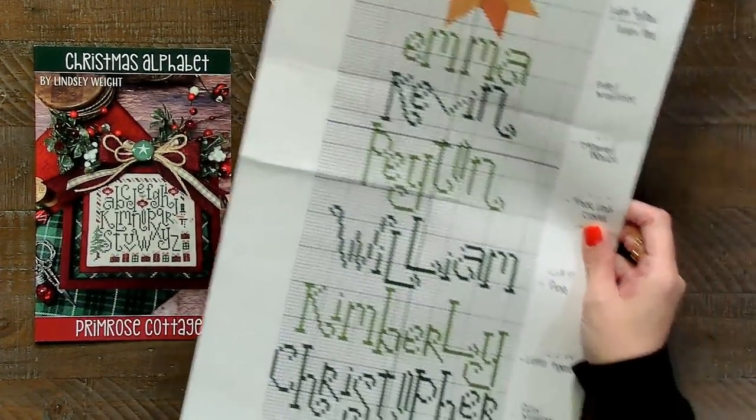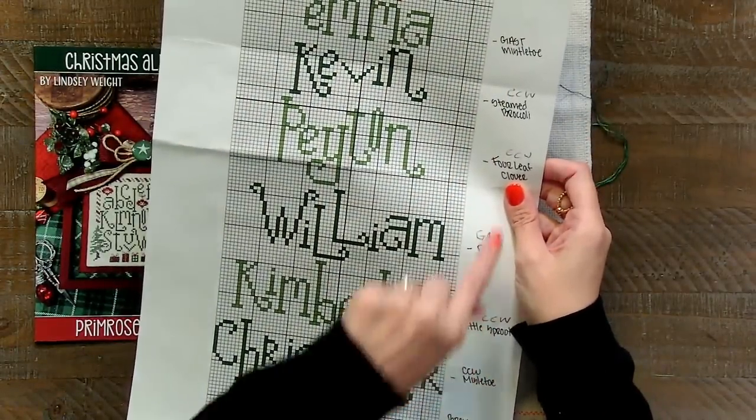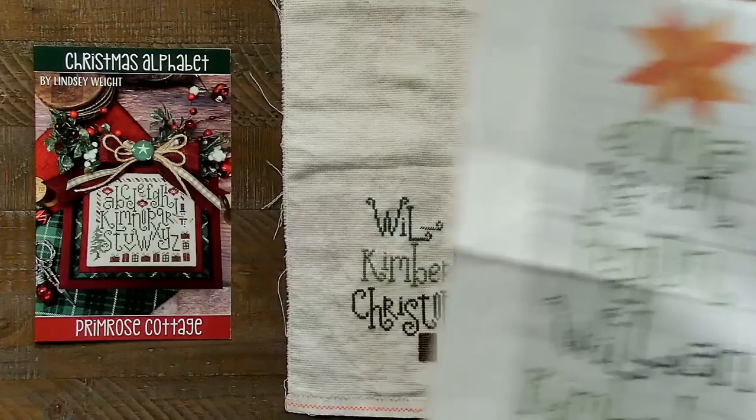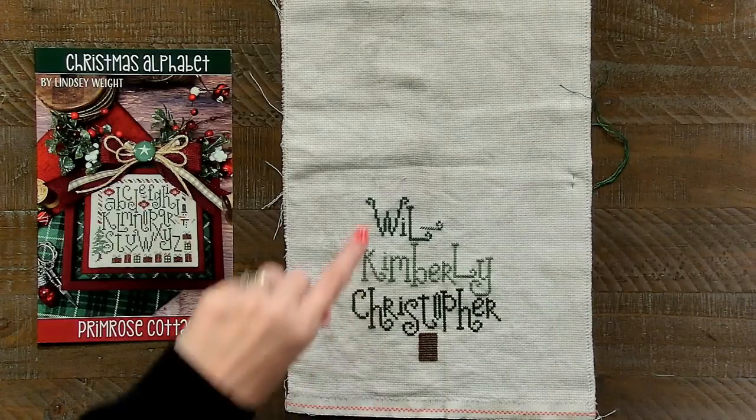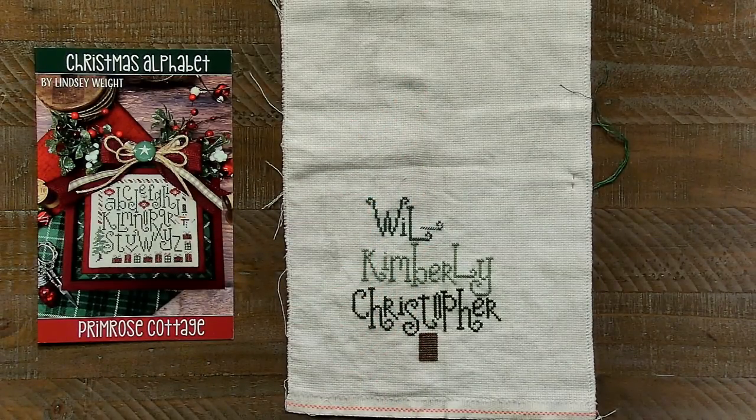And then Denise wrote the colors I'm going to use. But this is a great project to, if you like an alphabet, you can do something like this. And I kind of got this idea because I went to a Christmas show and there was a lady selling embroidered pillows for grandkids, for grandparents, and it was so expensive and I was like, oh, that'd be a really good idea. So I just did it in cross stitch.